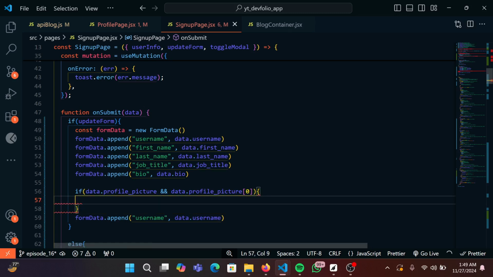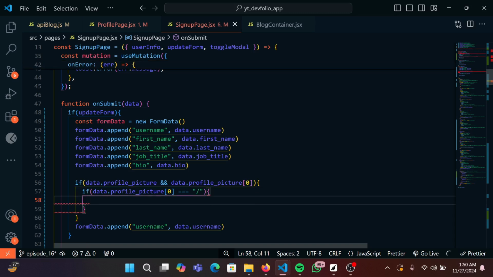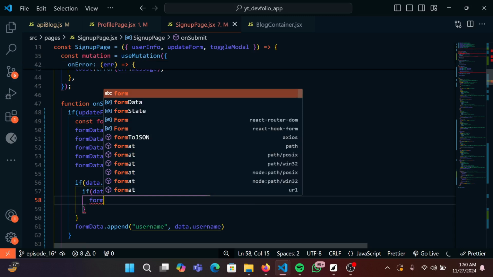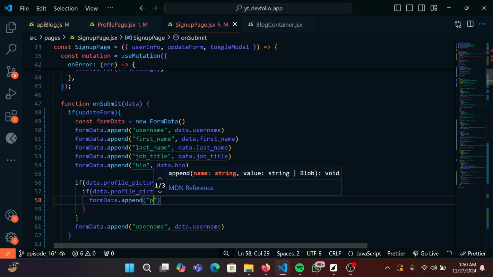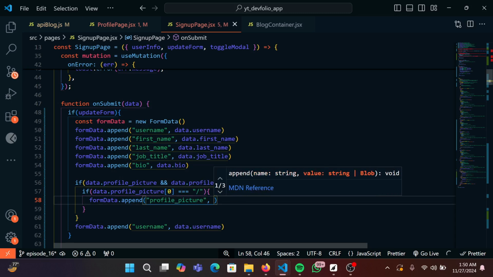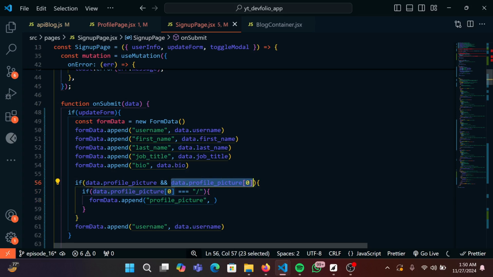Then I'll come over and say if the first value is not equal to, and it is forward slash, we did the same thing while trying to update a blog post, right? If it is not equal to that, we are going to just say formData.append profile picture, passing the first file in the file list.